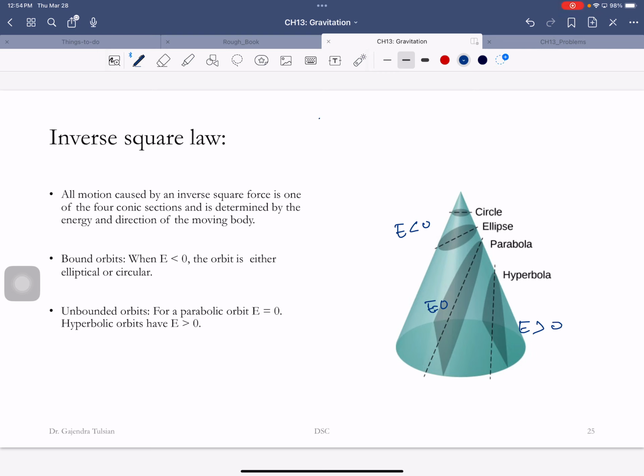As long as the force between two objects is given by m1 m2 divided by r squared, as long as this force law is correct, the only orbits that you can have, if this was very massive, say the sun, the orbit of Earth around the sun has to be one of four things. It can be circles, ellipses, parabolas, or hyperbolas. Can you keep that for me?